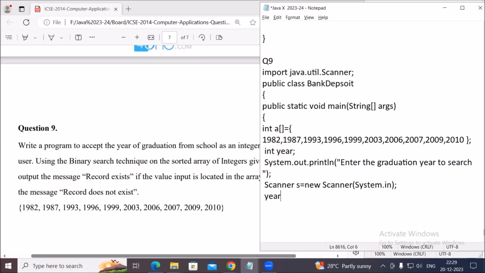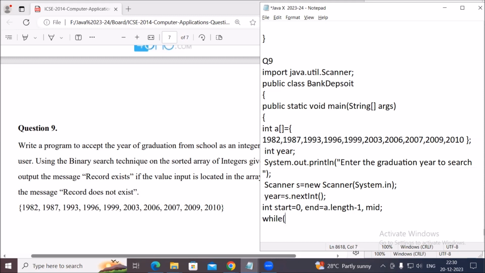You have to say year equal to sc.nextInt, and after that, our regular variables: int start equal to 0, end equal to a.length minus 1, right? And after that, we should have one more variable.